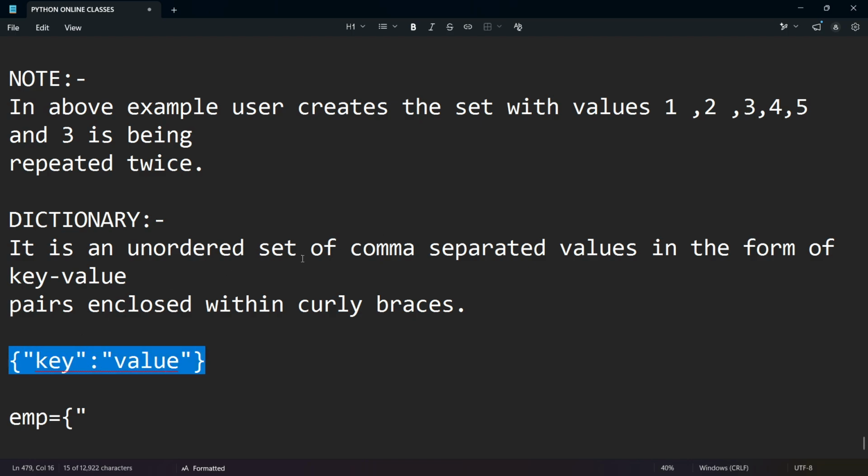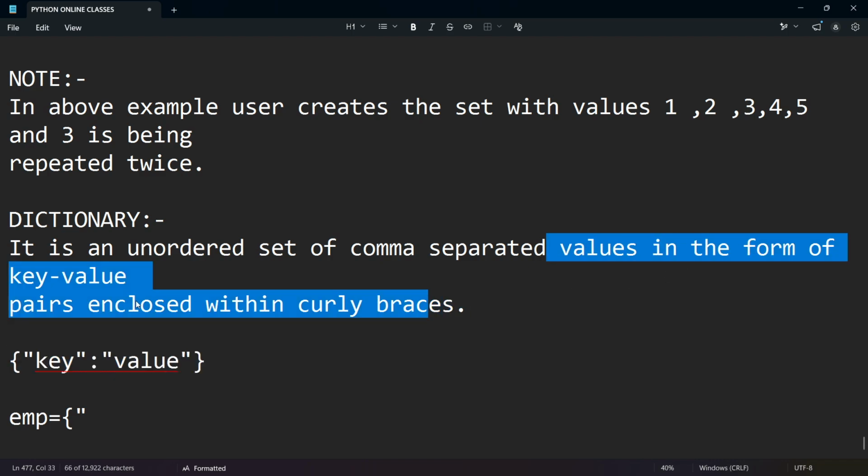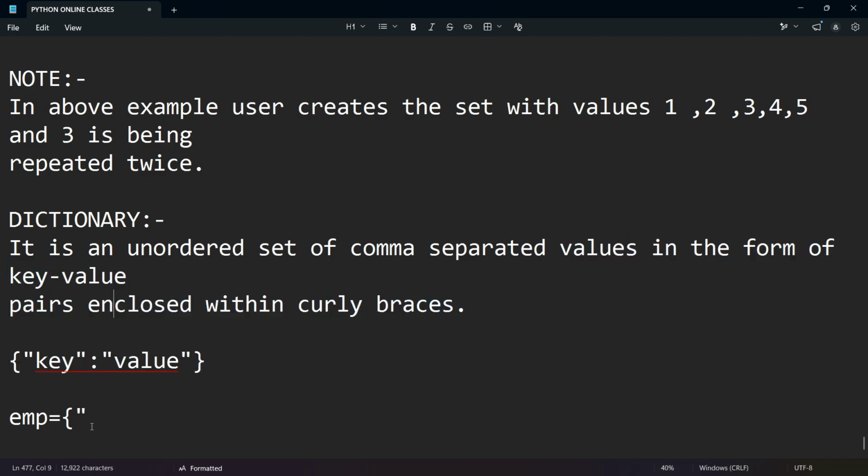That is why it is an unordered set of comma separated values in the form of key value pairs. So I'll write here name, okay, colon, then Dharya. Okay, so I have written a dictionary here. Now, what is emp? emp is a dictionary right now.